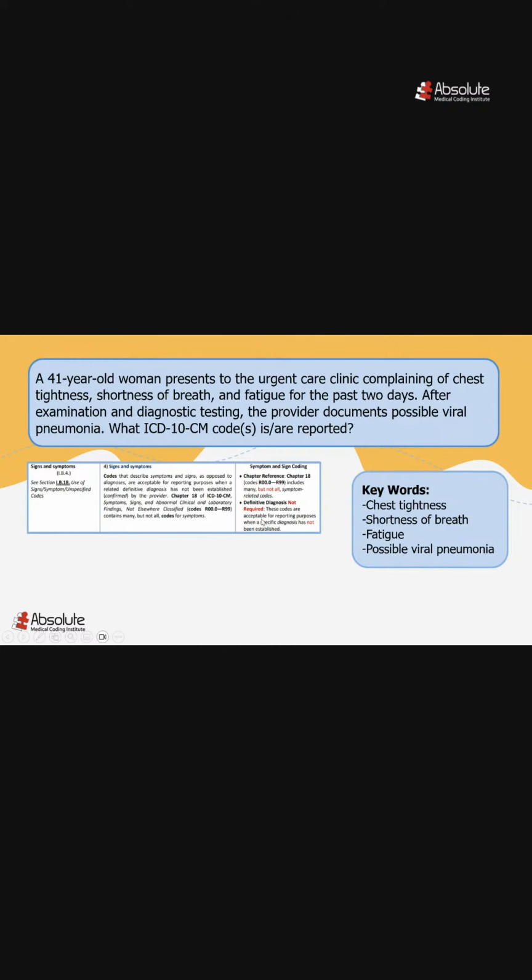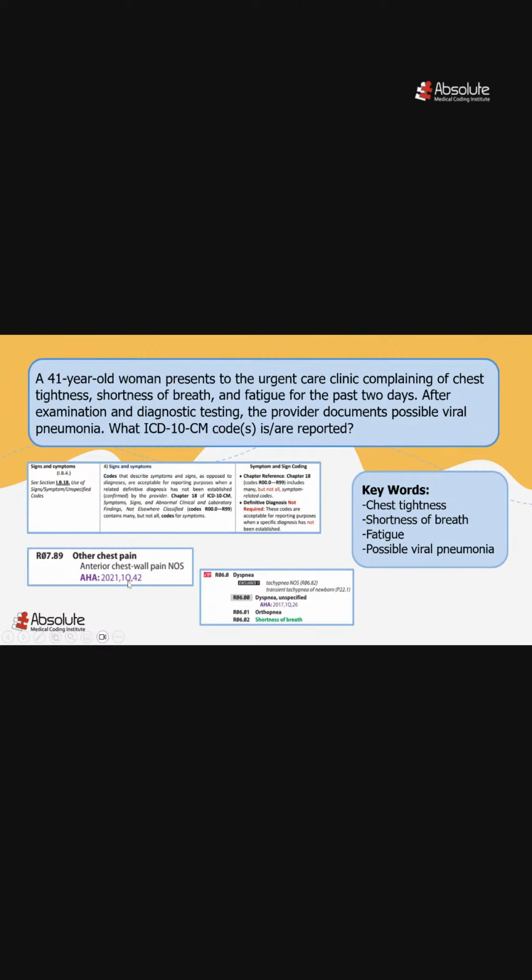That really doesn't matter because there's no kind of hierarchy of these signs and symptoms. The first one that I'm going to focus on is R07.89. That is going to be other chest pain instead of, I believe there was another code like chest pain NOS. The reason that I chose this code is because it says chest tightness, and that's the reason I picked R07.89 versus the other chest pain code. So we have our chest tightness code.